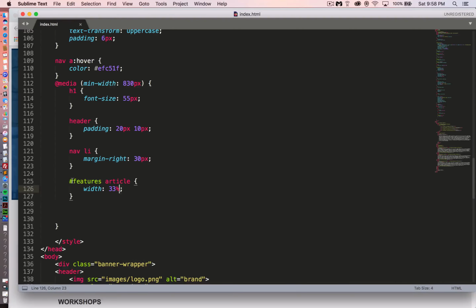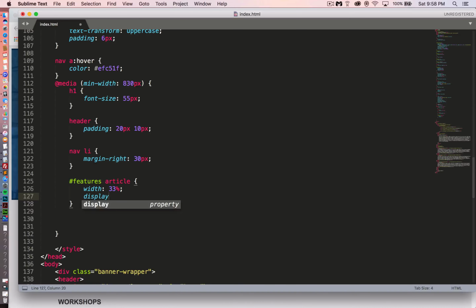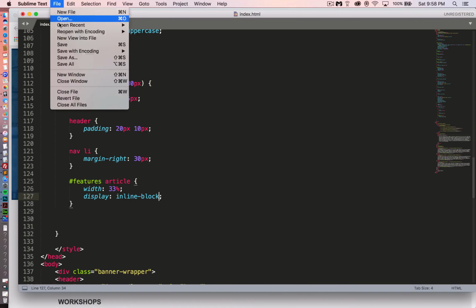So where our feature area is with the features ID and each article's at 1/3, now we can get them to display inline-block so they'll space out horizontally. Let's save and look at that.